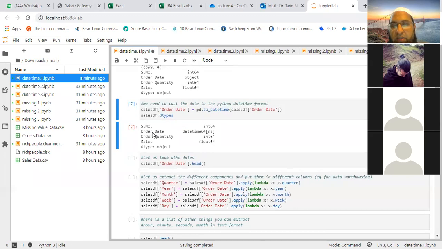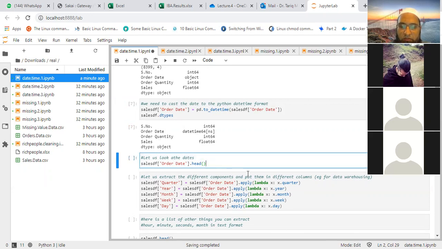What this means is that I can now apply many date functions. For example, I can extract the month of a date, the year of the date, the week number of the date. I can subtract the dates, I can add the dates. There are many functions of dates that I can use now on this order date column.